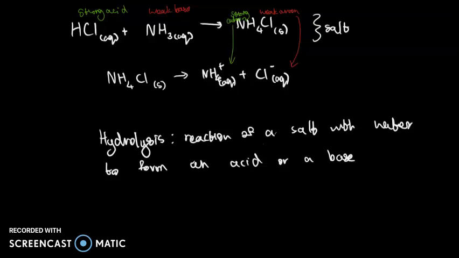So since we get this salt NH4Cl, we need to recognize which one's the anion component of the conjugate and which is the cation component of the conjugate. Well, we have hydrochloric acid to start off with, right? So remember, with an acid, we have to look at the anion component, which is the Cl minus. So this Cl minus is going to go to this ammonium chloride Cl minus, and it's still Cl minus, so that's going to be the conjugate base. Since it's a strong acid, the conjugate base is going to be a weak base, right? So this is going to be a weak anion, so there will be no hydrolysis.